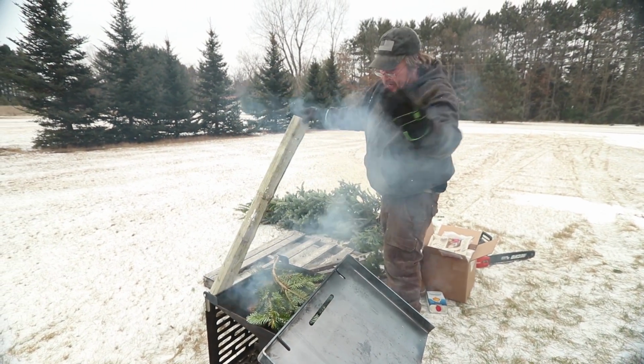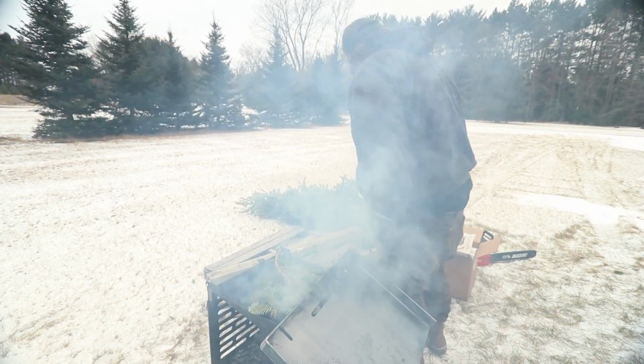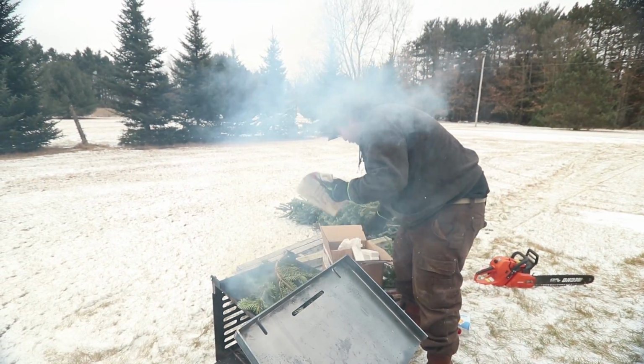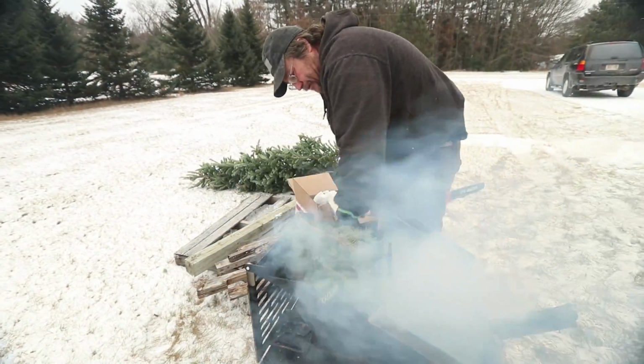Treated wood, painted wood, anything. Coon fat works really good in here. We've done that. It's starting to pop. Oh, let's see. Go to your recycle bin. Always got newspaper. We can use that. Stuff that down in there. Get this baby roaring.